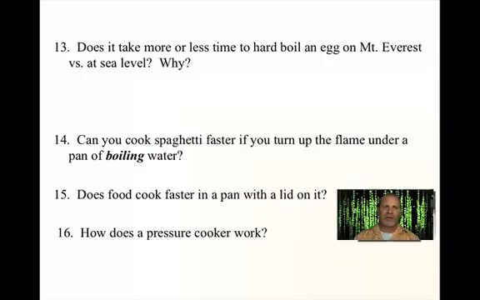Now, answering some questions, it says, does it take more or less time to hard-boil an egg on Mount Everest than at sea level? The answer is, again, at sea level, water is going to start to boil at 100 degrees Celsius. On Mount Everest, it's going to boil at 70 degrees Celsius.